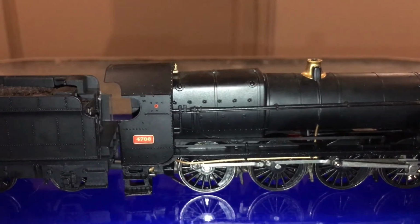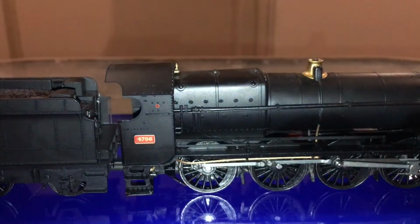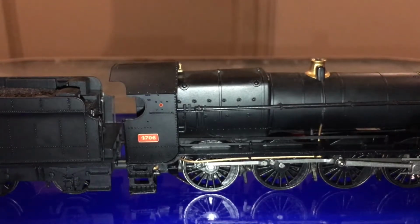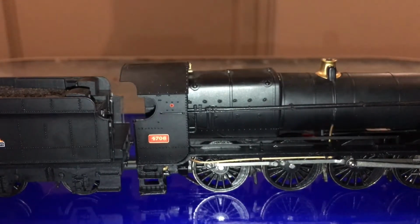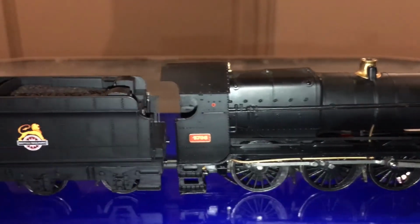Now here's another slight issue that a lot of modelers have had. This number plate is moulded. A lot of modelers, myself included, think it is undersized. As it is moulded, it is going to be more difficult to remove it and replace with etched ones. So that is a bit of a niggle that a lot of modelers are having, but it can be solved. It just takes a little bit of skill and patience to carve it away.